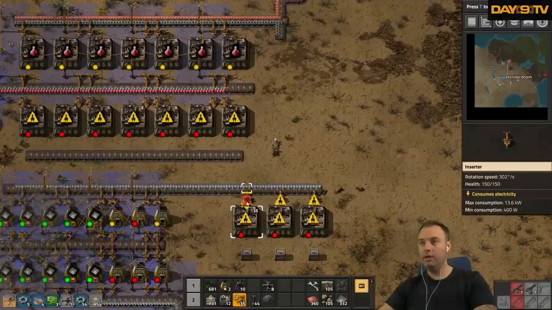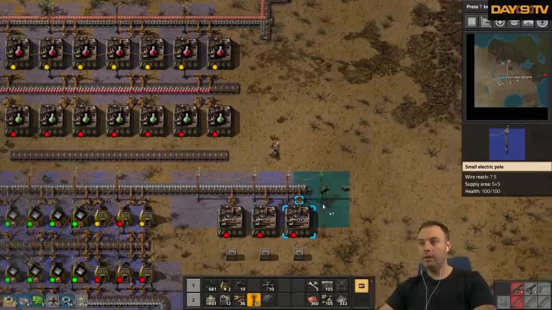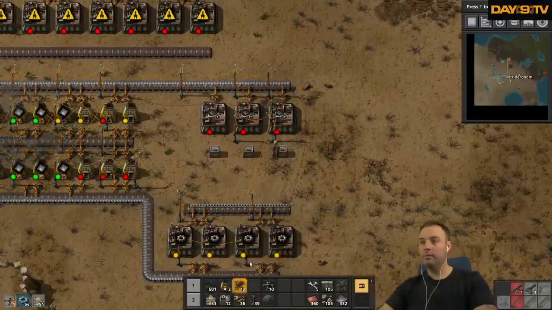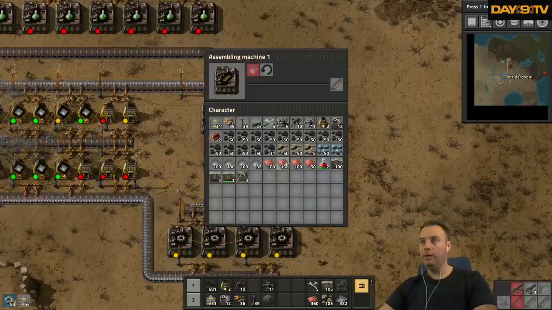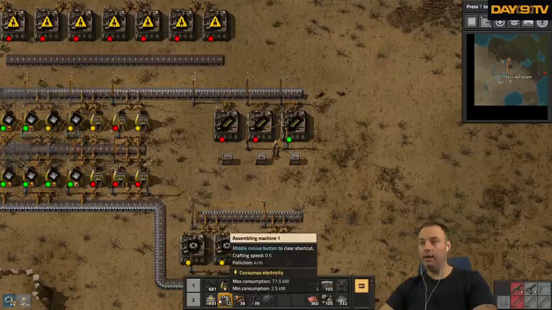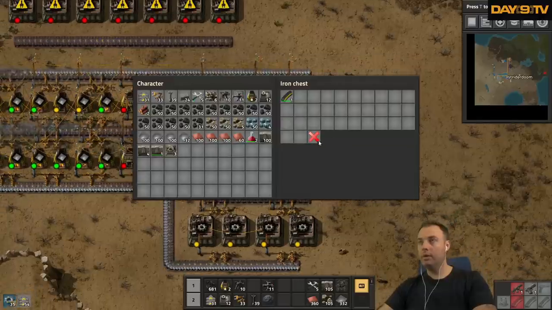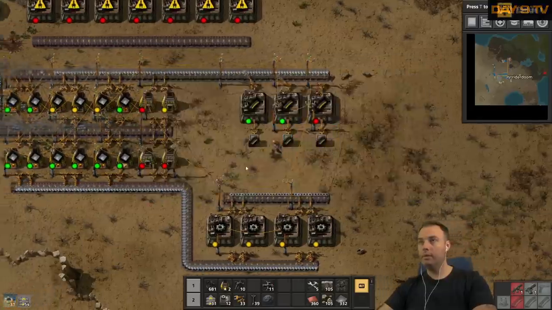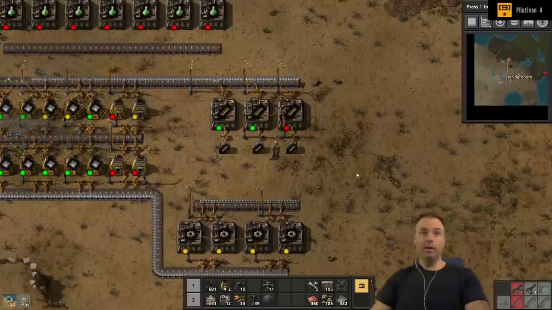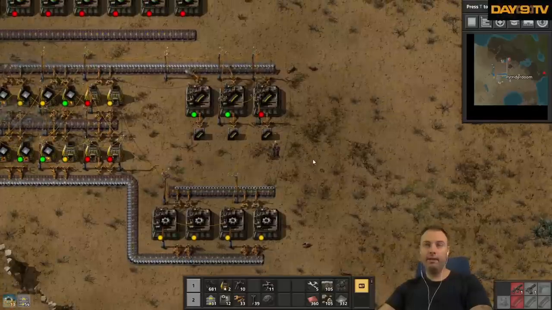Yada, yada, plates. Make gun. And then inserters. Oh. Oof. Oof. Oof. Oof. Oh my God.